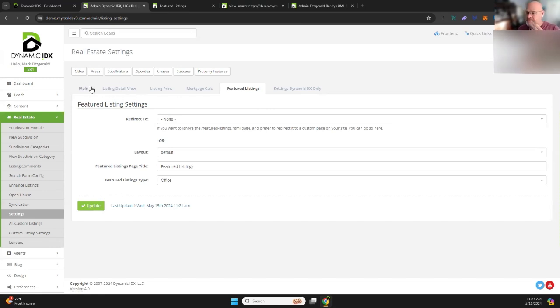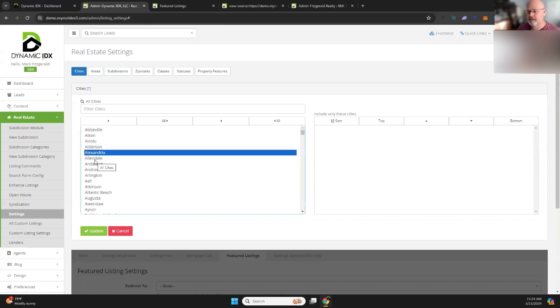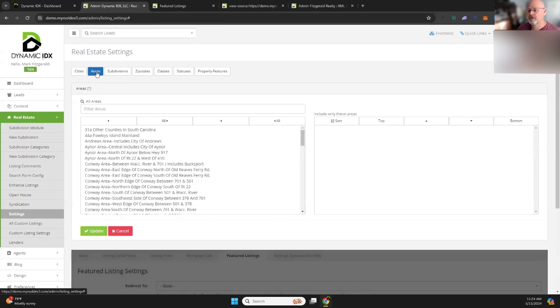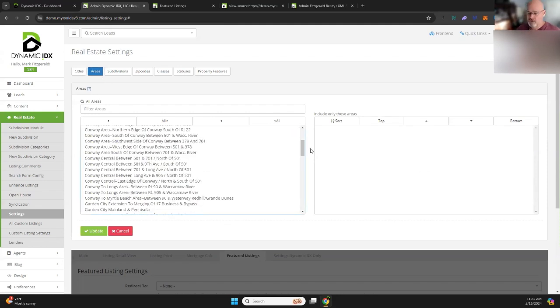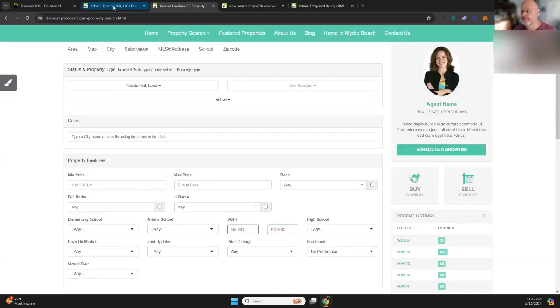Okay. Now, let's go to the top here for a second. These are exclusions. This is something I don't recommend agents using unless you talk to us first. This allows you to exclude your site to certain places. Like you can say, I only want my site to show listings in Alexandria City. Or you can say, I only want to show listings in a particular area, Conway, let's say. You can select all the Conways and put them over here. Your site will then only show listings or be able to search from the search form here. When you're doing a search, they would only be able to search for listings in those areas.